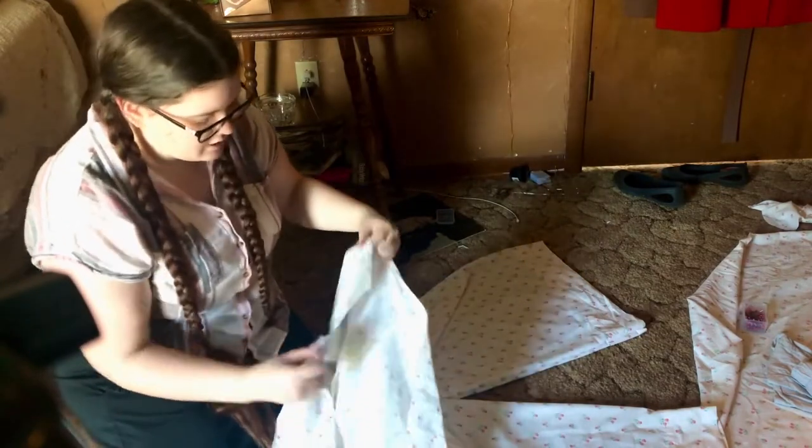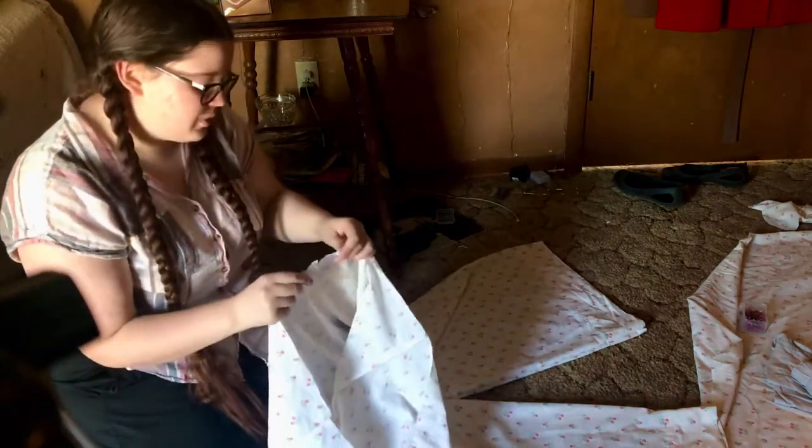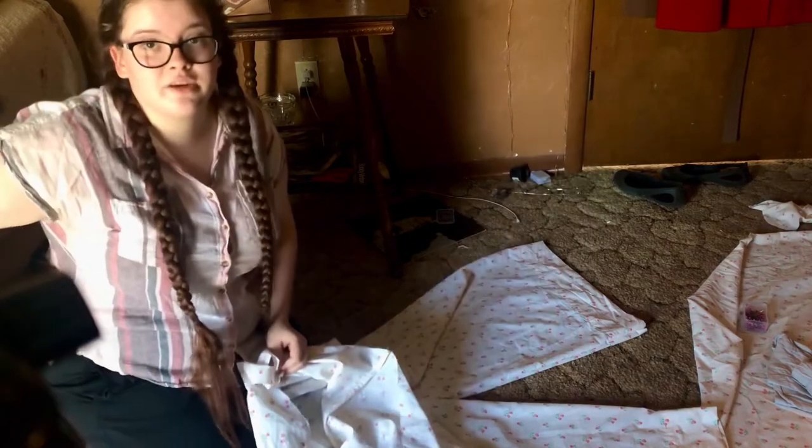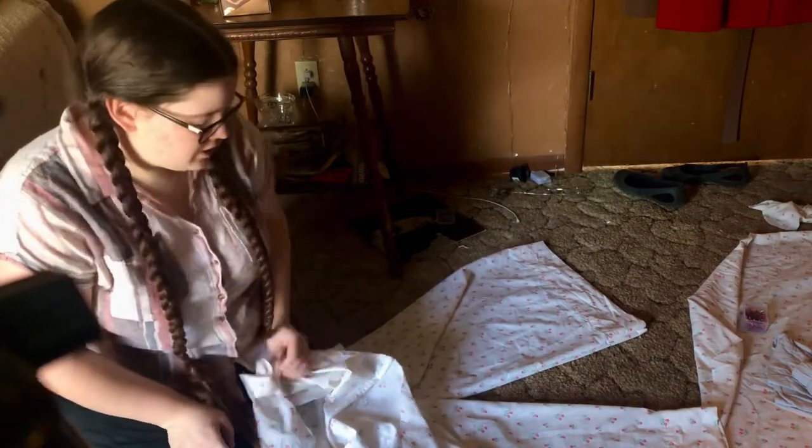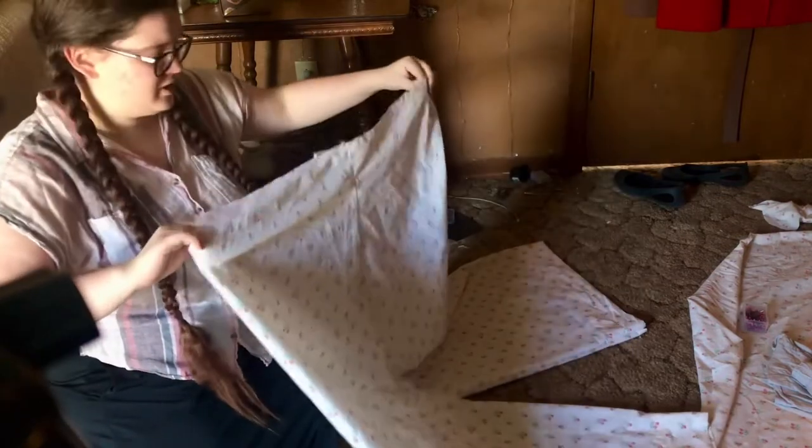This is where I started to cut wrong earlier. But I decided it's okay, I can just do a pleat. It's gonna land right at the sides anyway. And that'll be perfect to make the waist just a little bit smaller because I did make the waist quite wide. So I'm gonna try these on and see how they fit.